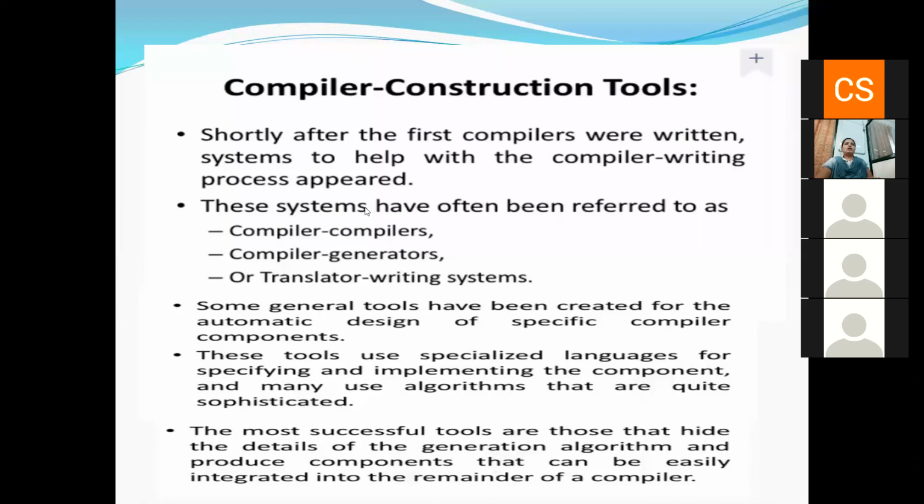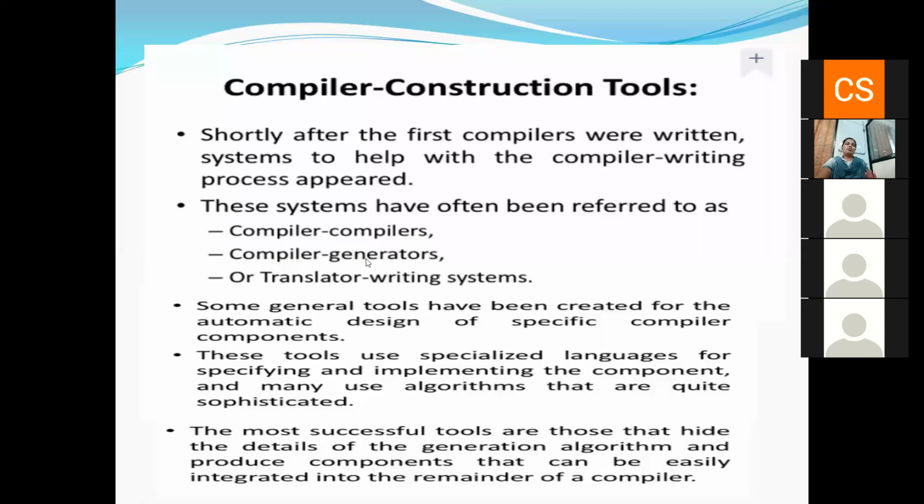As they are part of the compiler, they are often called compiler compilers. So these are the compiler construction tools, which act as a smaller portion of the compiler itself, and that's why the name is given as compiler compiler, or they generate the compiler as a whole.